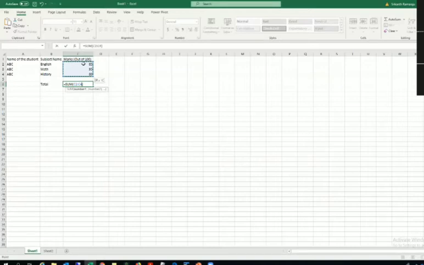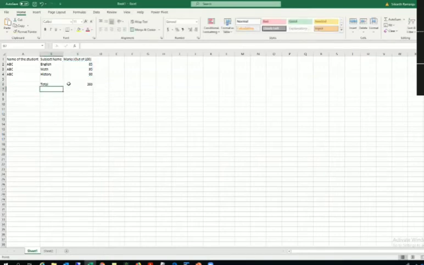So that's the address of the cell. You selected C2, then C3, then C4. If you put a colon, it's saying that the range is from C2 to C4. So you selected all the rows from C2 to C4, and then you are putting in a sum. Just press enter, and that will give you the sum of those 3 cells.